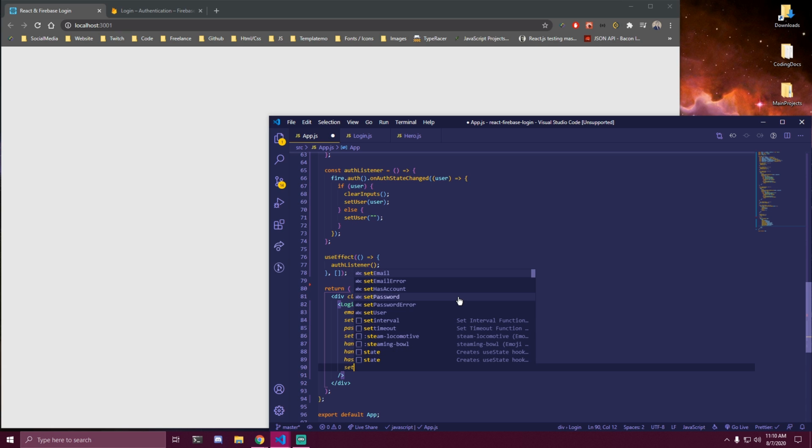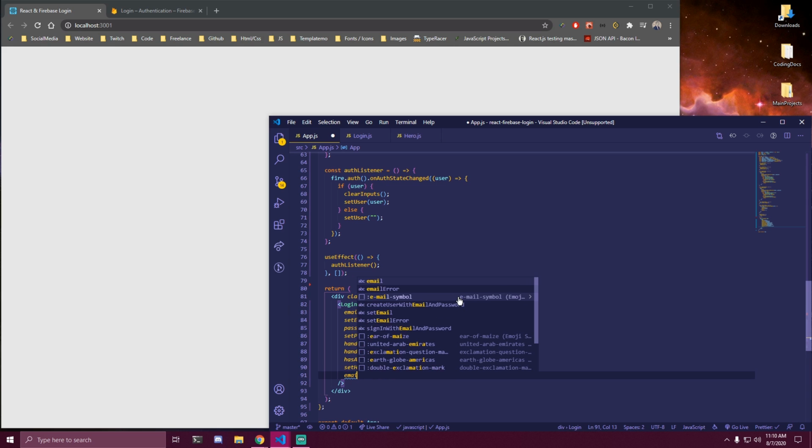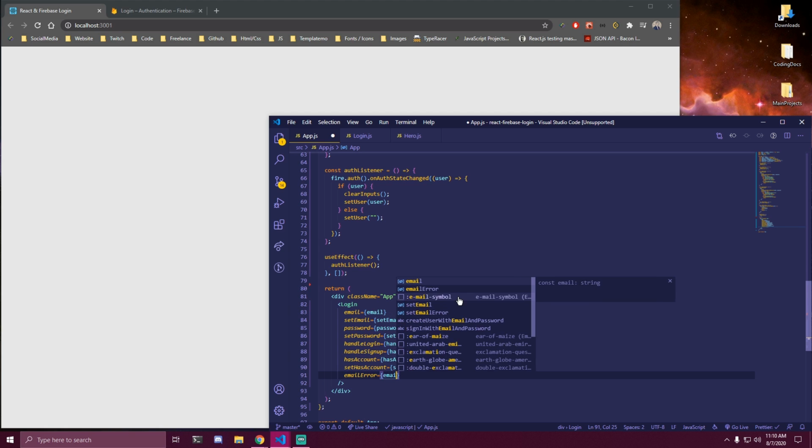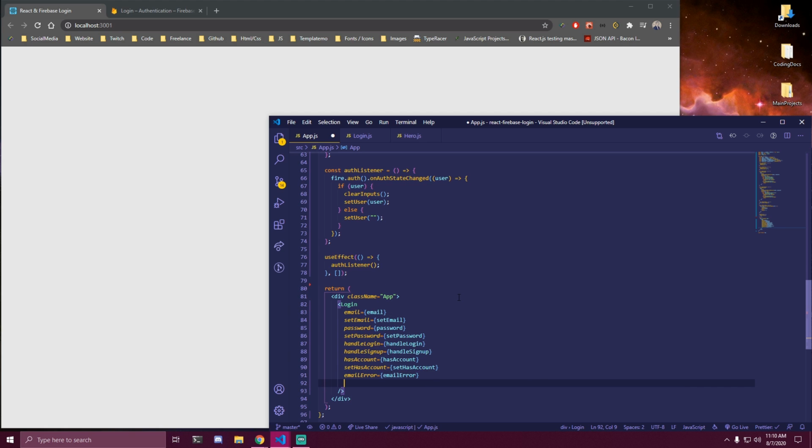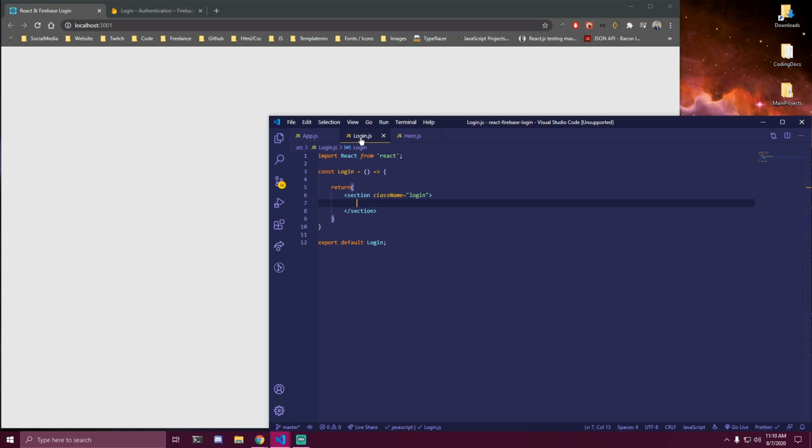We're going to have setHasAccount, so we can actually toggle the state. And we also want to pass the email error state we made. So emailError equals emailError. And we want to do the same thing for passwordError here. So these are all the states we're going to get inside our login.